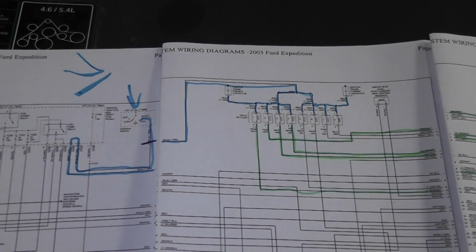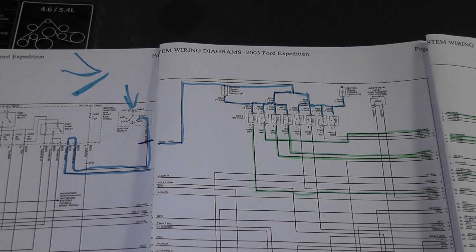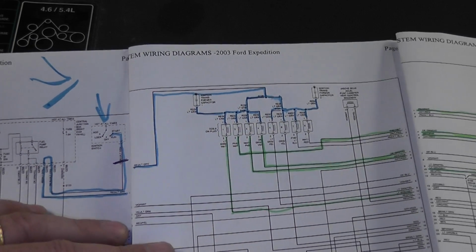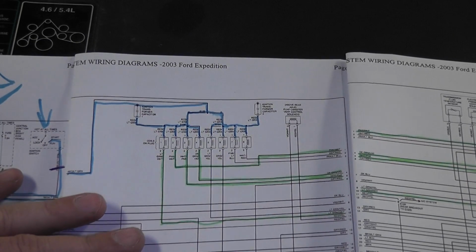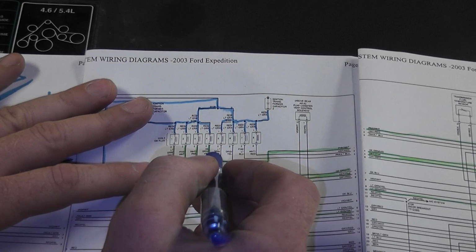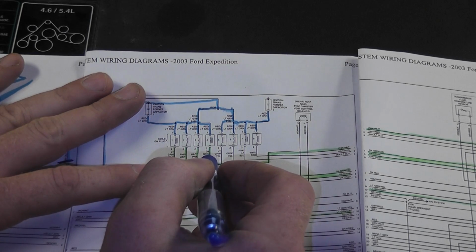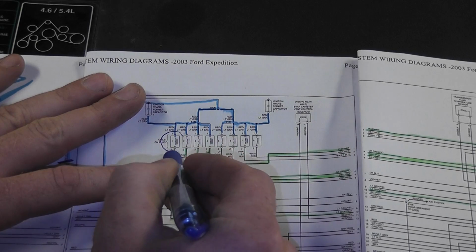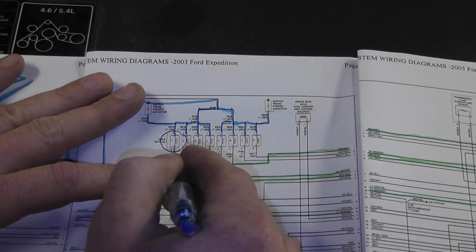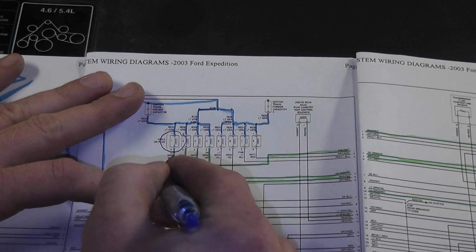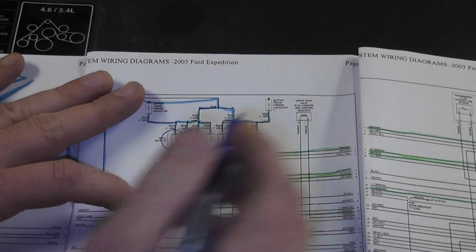And so what we're going to do is synchronize it, as I did in that other video, with one of the primary voltage waveforms. We're going to pick an easy one to get to, and it's going to be cylinder number 1. Which one is cylinder 1? It's this one right here. So we're going to put a connector, back probe this control wire with the voltmeter part of our scope.